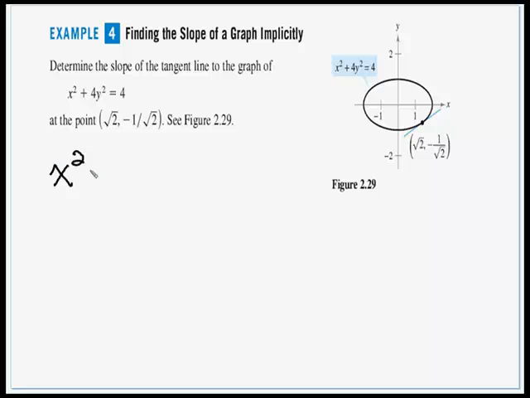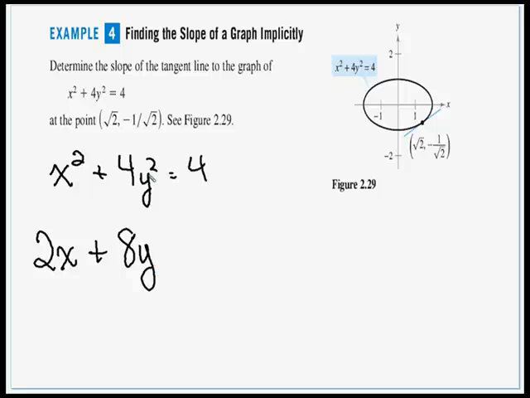I'm just going to rewrite it. We have x squared plus 4y squared is equal to 4. And we take the derivative implicitly. First term, the variables do match, so that's just a 2x. Plus 4, let me back that up. We have 4y squared. Derive that with just the power rule. It would be 8y to the first times dy dx, because the variables did not match. And that's equal to the derivative of the constant, which is 0.